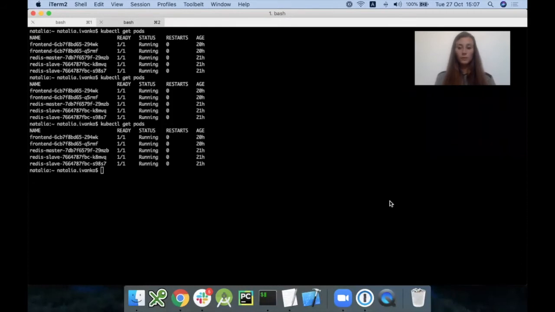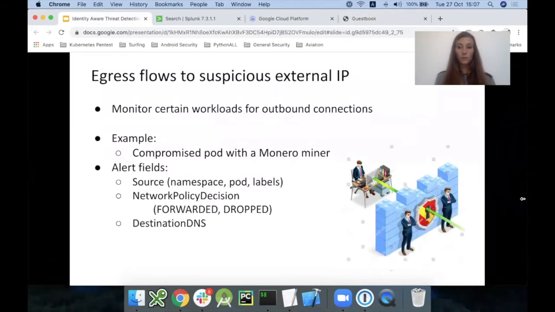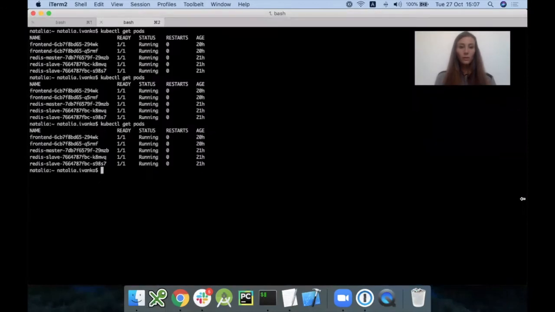So in the first example, I'm going to show you how a security team could detect a malicious connection to an external IP. Let's assume that the front-end pod got compromised because of an outdated PHP version, and suddenly there is a crypto miner running on it. I'm not going to demo the real attack. I'm going to generate the traffic by hand with curl.